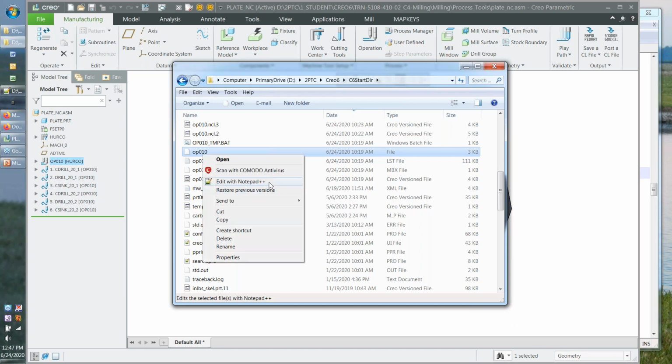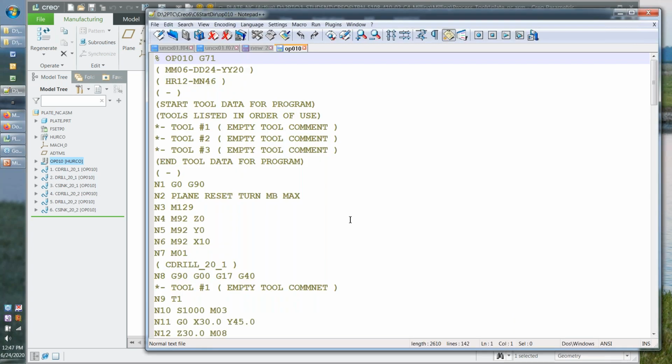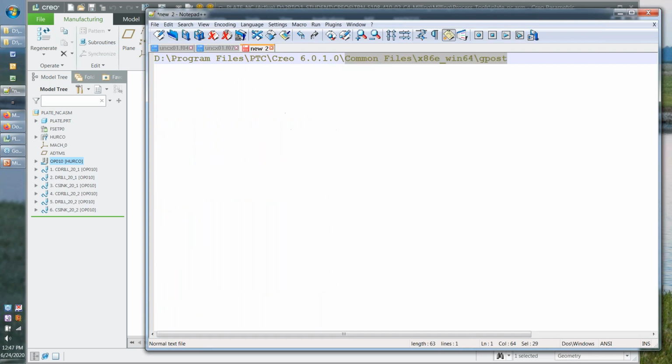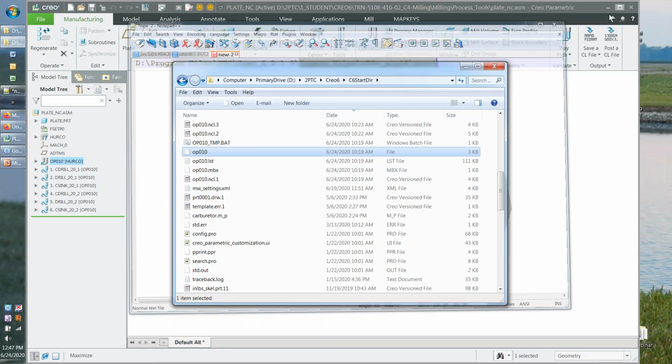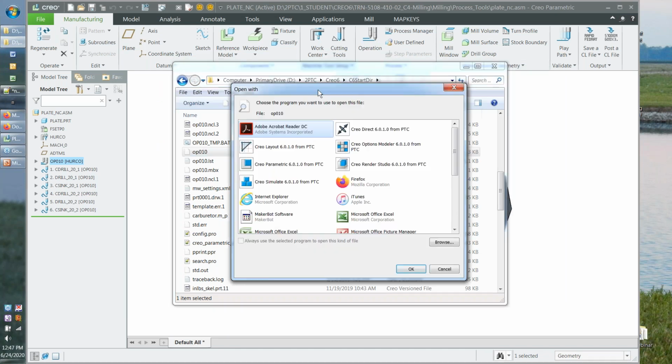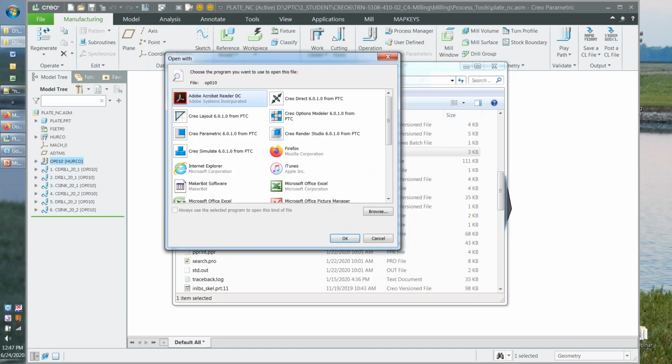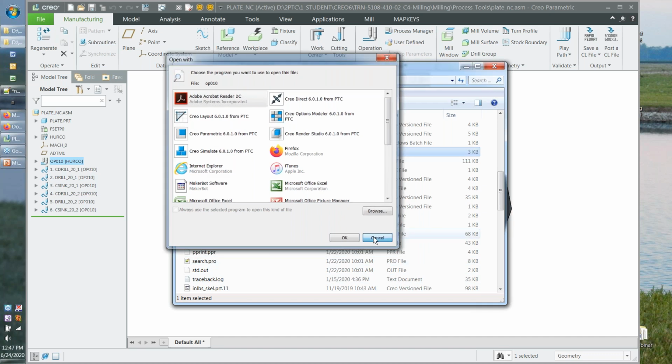I've got no way to get around that other than using Notepad++ like I do. If I double click on that file to open it with Windows, Windows doesn't have a clue what to do with it, and it's going to come up and start presenting me with this open with stuff so that it can figure out or be explicitly told how to open this file. Okay? There's no easy way around that concept at the end of the day. All right? So that's how you can go access and open the posted file.